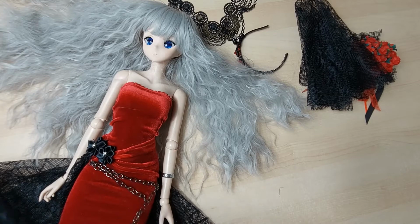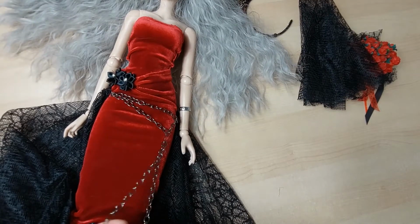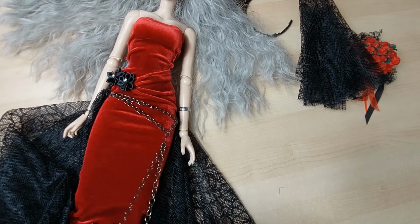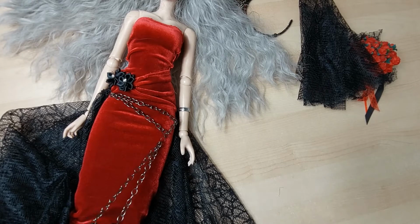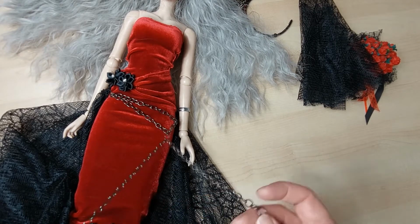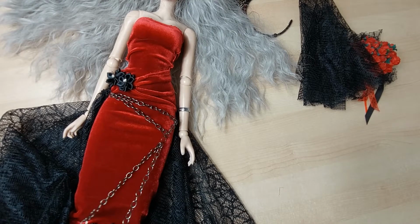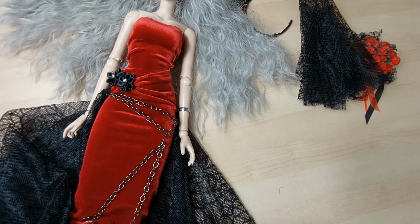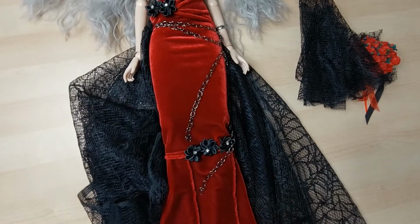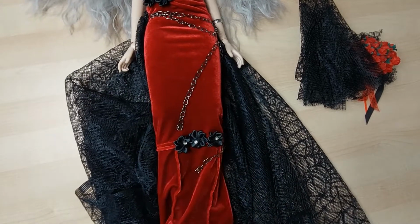Now, this is going to sound a bit weird. This chain has actually come off a hanging basket. The hanging basket, again, is a pound shop deal. Oh, I love the pound shop. And I bought it because I was planning on trying to make some sort of chair for the dolls. So I took the chain off because I didn't need it. So when I found it in my box, I thought, well, that's great. That works out perfectly. So let's just shuffle her down a little bit. As I said, just added a few more flowers on there.